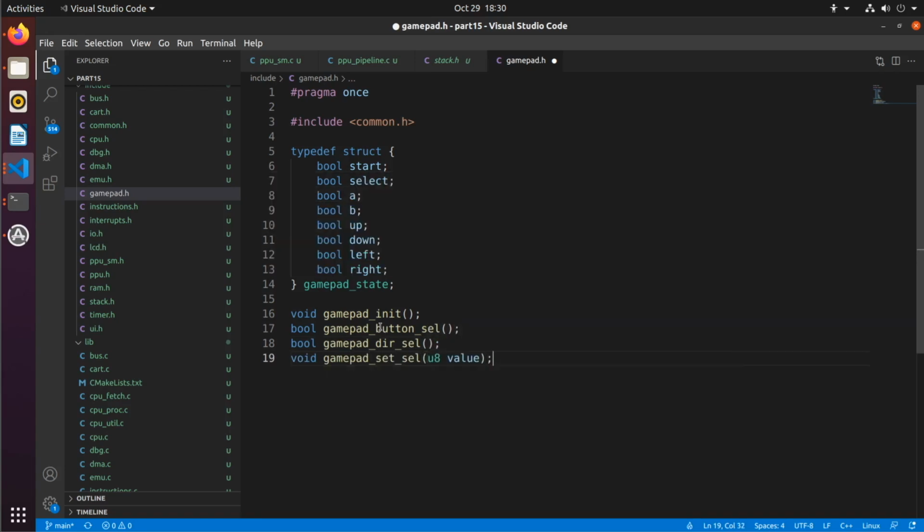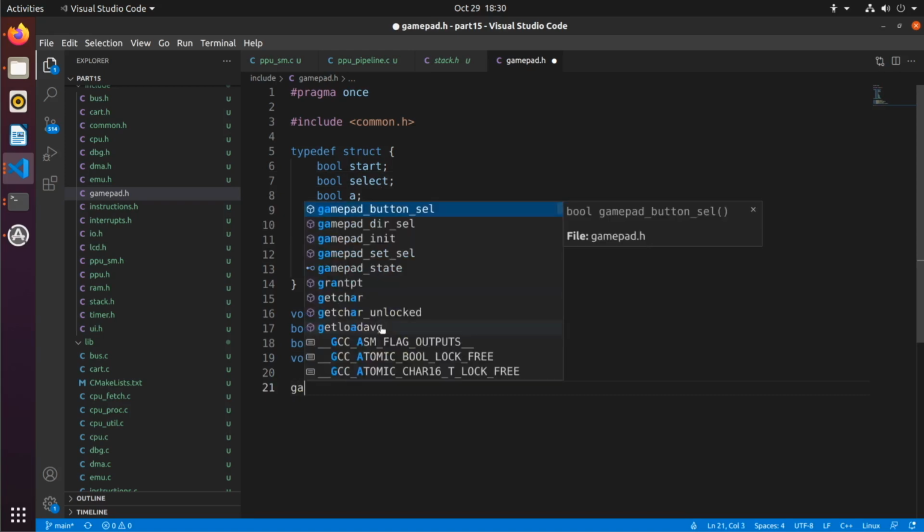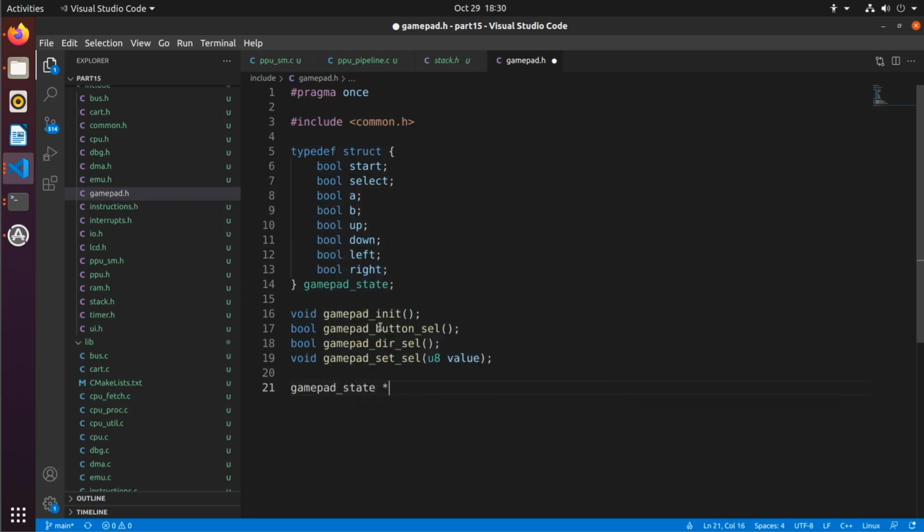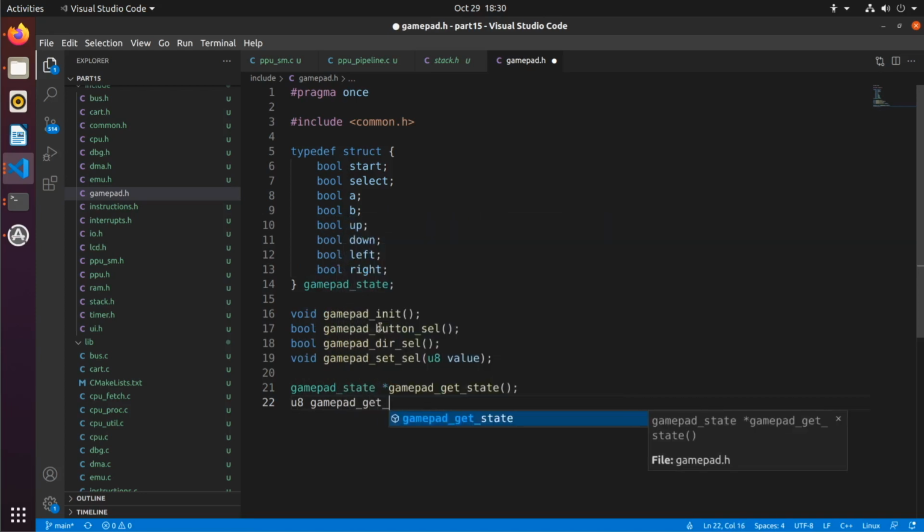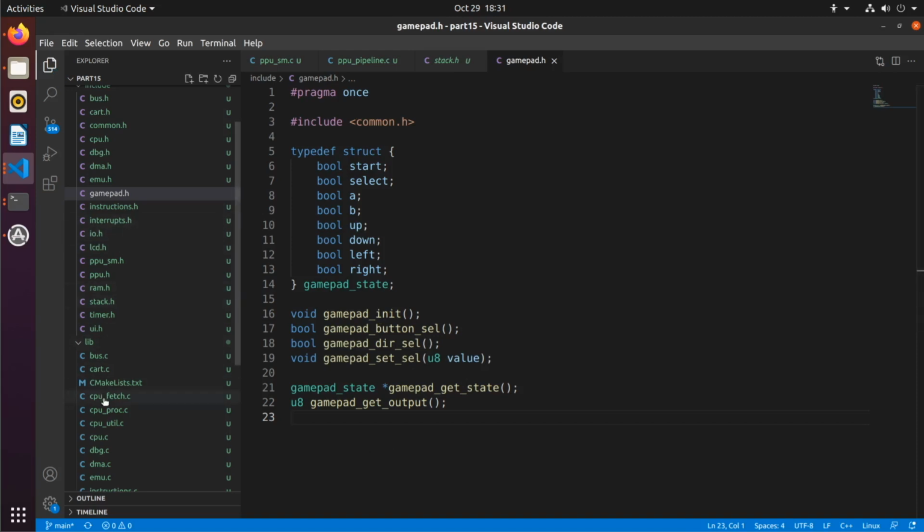So now we're going to set the selection. And gamepad state. This is going to get our gamepad state so we can use it elsewhere, like in our UI code. And then gamepad get output, which is essentially going to be the value that we're going to be reading from the bus.